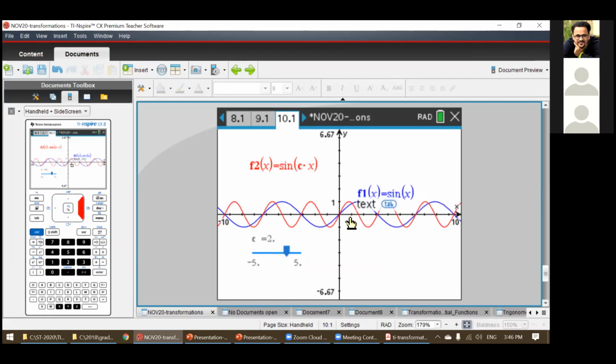Make it 2. So this is used to ask yourself how many periods of the graph exist in one period of the blue graph, or rather, how many times is the red graph repeating itself to accommodate one entire cycle of the blue graph. This is very useful to teach period. And you can see that it also affects the frequency.